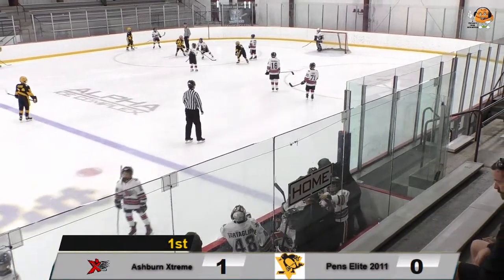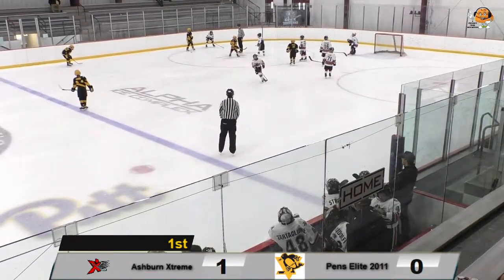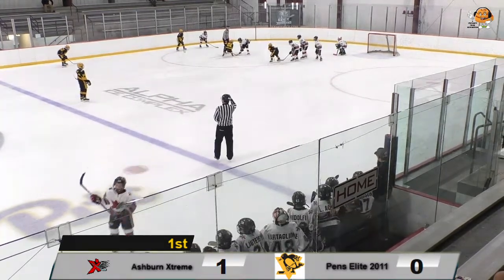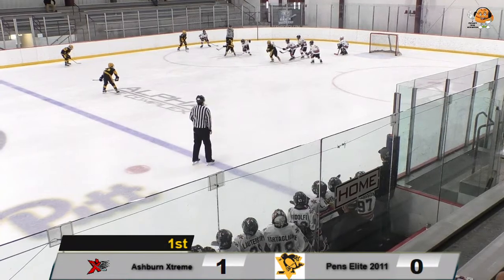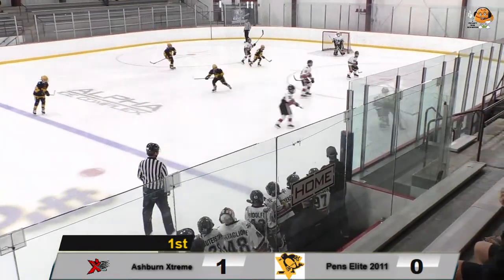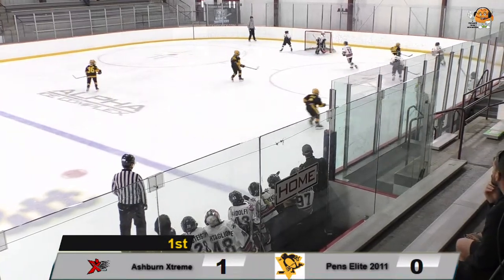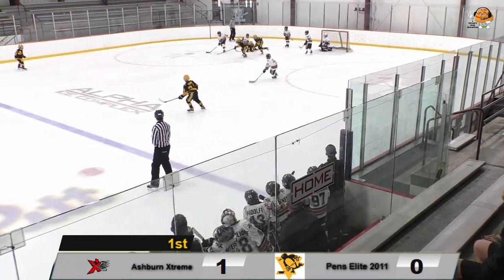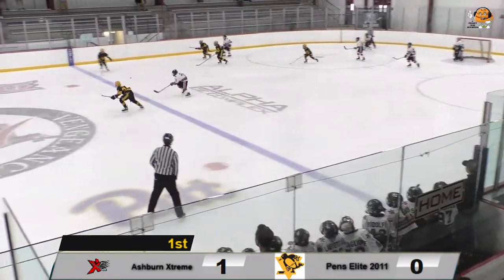It'll be Bloom to the face-off circle. Kubnik and Dixon the defensemen. Bowen and Vickers, the wings flanking Landon Bloom. Face-off. Kicked back to the point man, Kubnik. One hands it into the corner. Good to have him back from a broken wrist. Joined the team at practice this week and is a go for today's game.